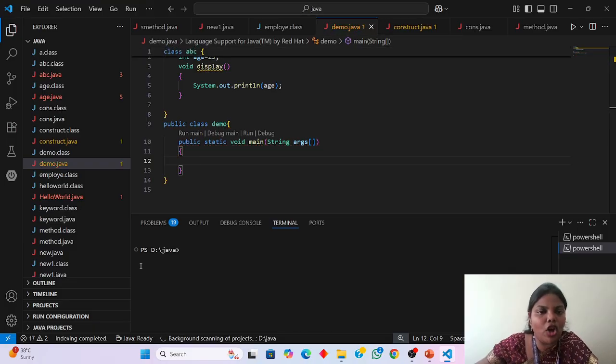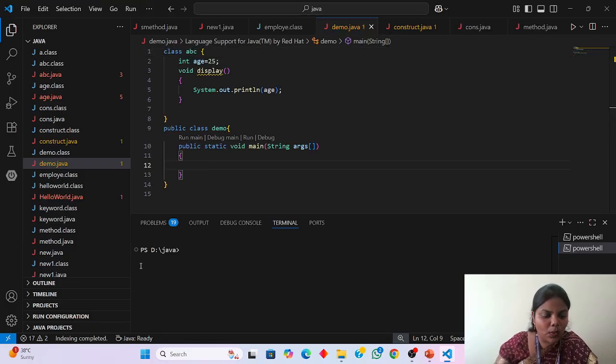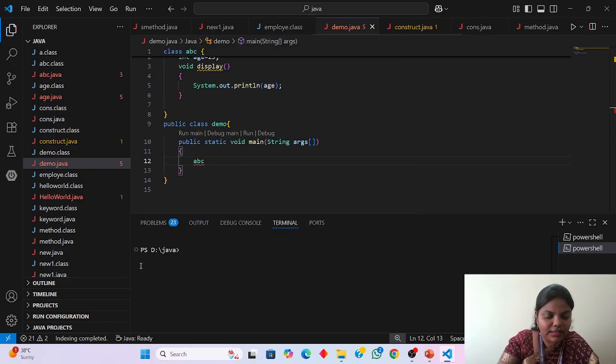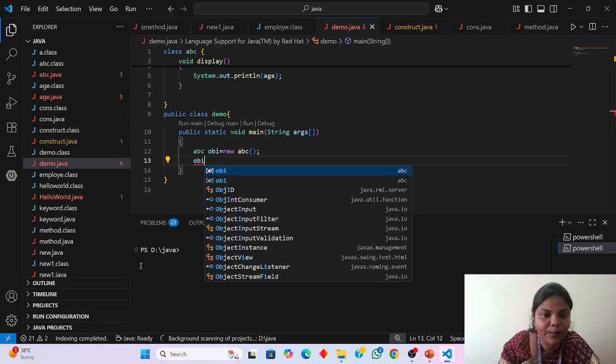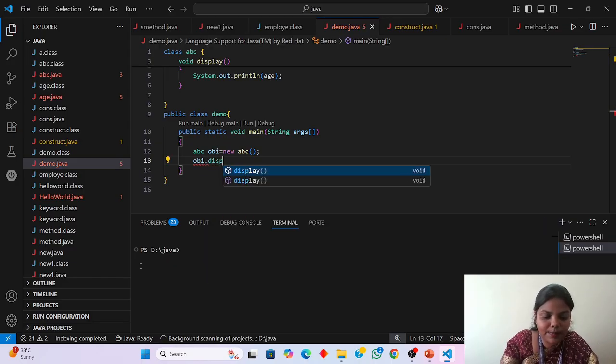I wanted to create an object for this class. So ABC obj is equal to new ABC. I am just accessing it with obj.display.